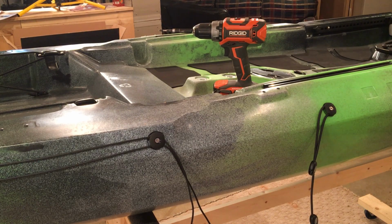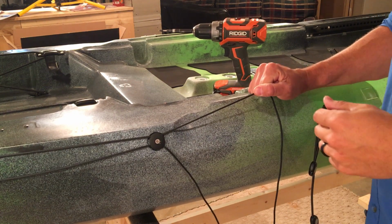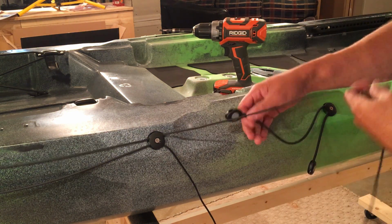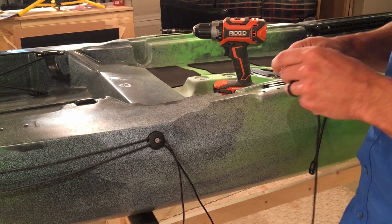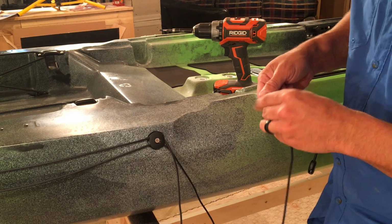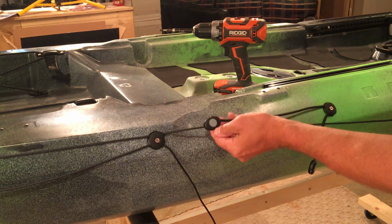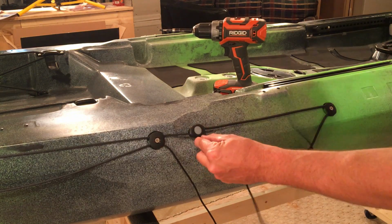With the rudder in the stowed position, your top line is your lift line to lift it out of the stowed position. We'll run our line through this hole. And we'll want to ensure that this little button is back. And then we'll tie an overhand knot in the line.